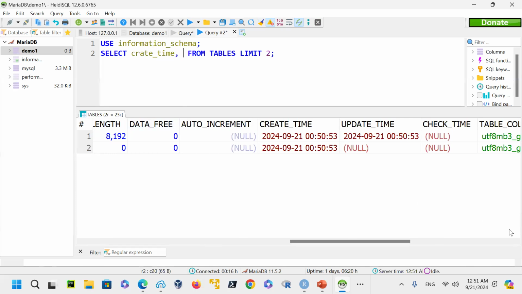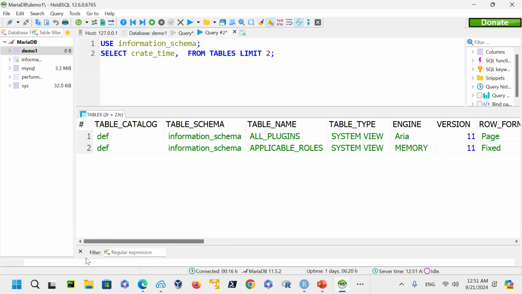Let's see what other fields are giving information. So information_schema, table name. Table name is important, so I'm going to say table name and then comma create. I must type that correctly, so I corrected it to create time.